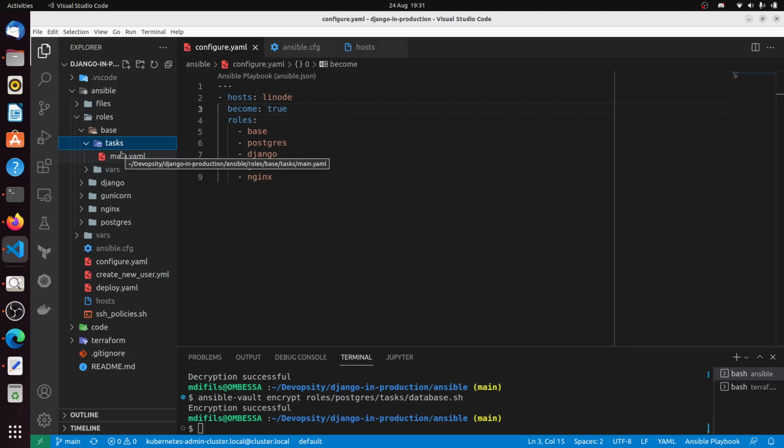those changes. That's why we need to use handlers, because you can trigger a task inside another task. If we change the configuration, then you can restart. So you notify, and then the handler will run that task, and that's what we did.